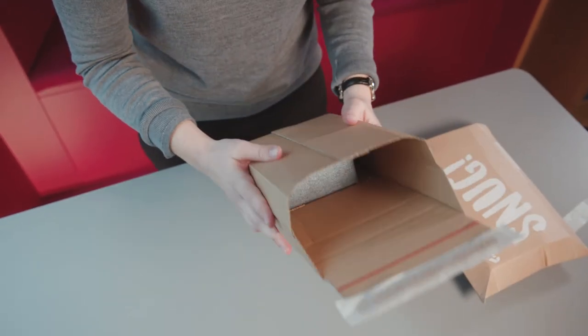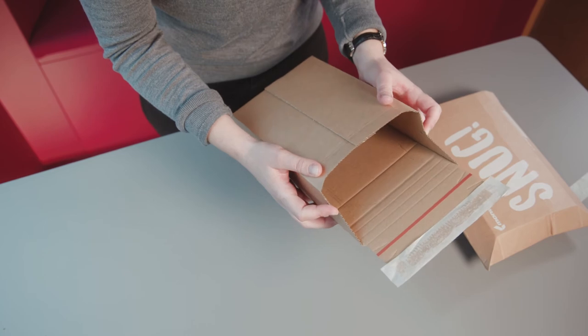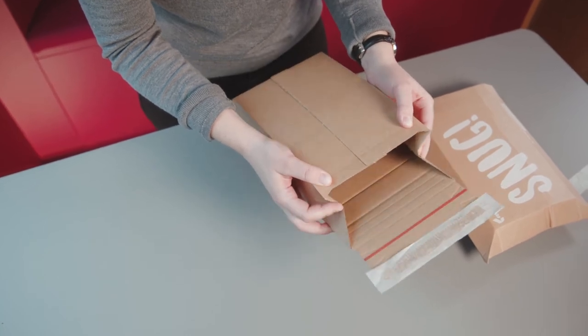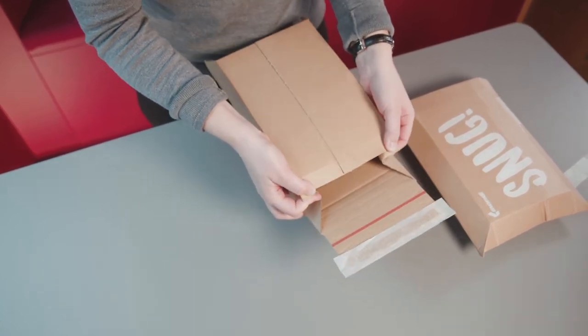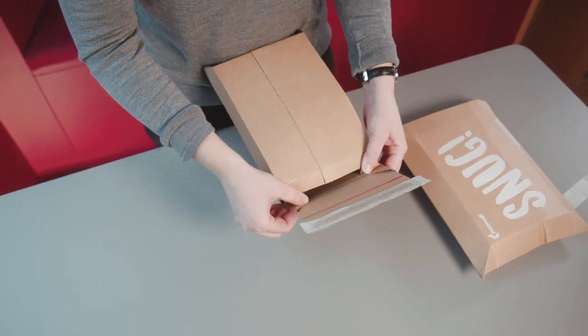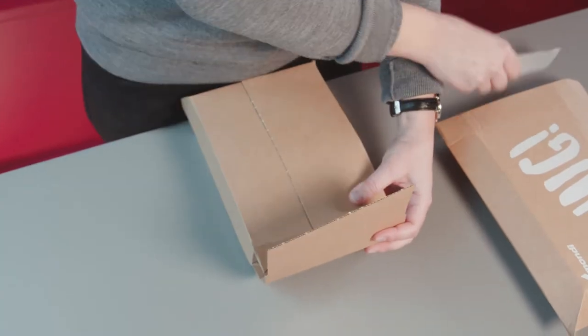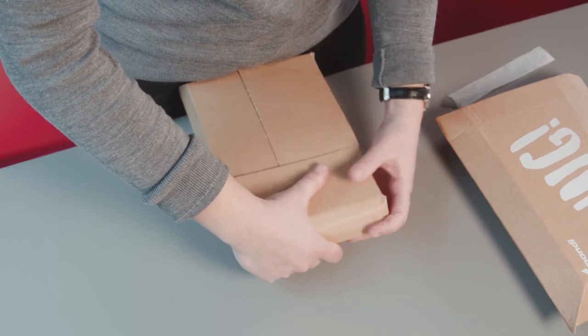To close the package, I collapse the sides at the open end and press down with my thumbs. Now fold over the flap, peel off the release paper and seal the package with the hot melt strip.